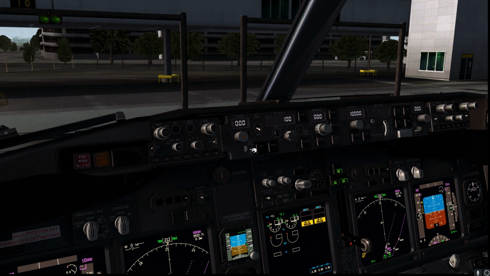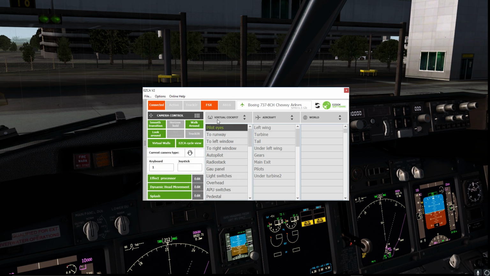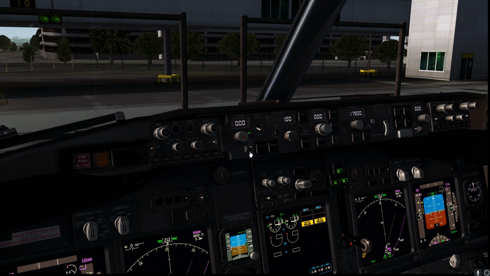Right, now we can set up this. We can turn on the flight directors. We'll just be going... just wait for that lag spike to clear up. There we go.